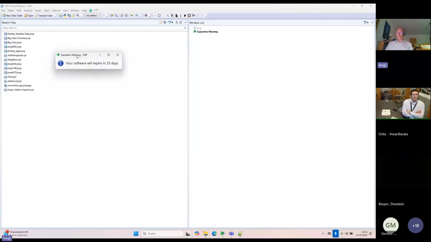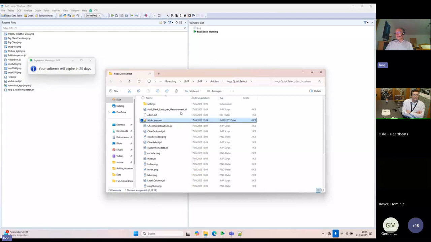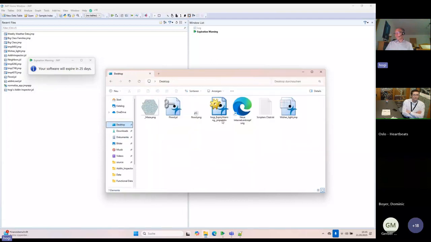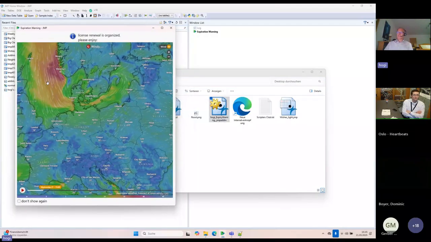And I think many of you saw that, and there's already this community post also how to fix that. Chamo found that, and yeah, one could also play around a little bit with this. And what I did was on the desktop, expiry warning. When you install that, instead of this warning, you get some wind data. In the original version, it's not wind data, it's a comic.